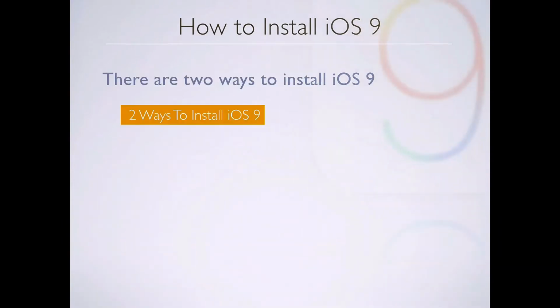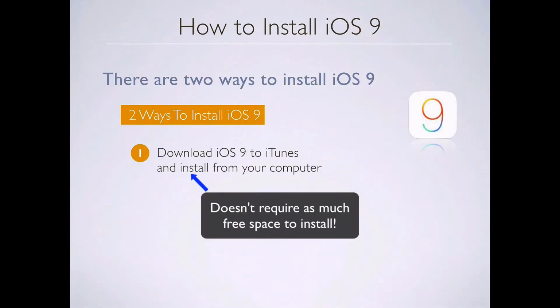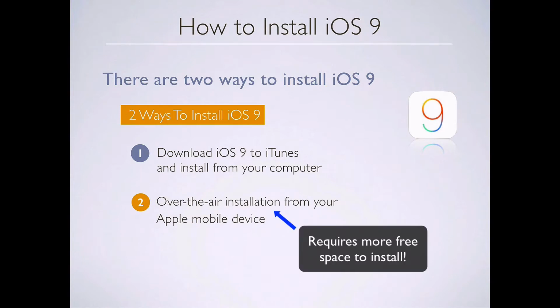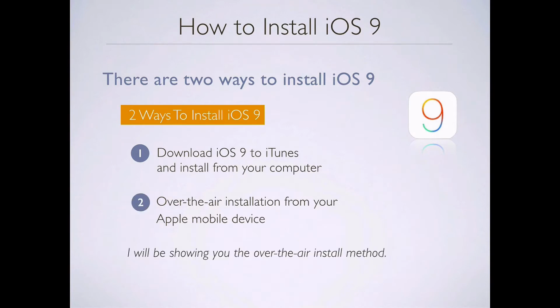There are 2 ways to install iOS 9. Download iOS 9 to iTunes and install from your computer. Or the second way is you can use the over-the-air installation method from your Apple mobile device. In this video, I'll be showing the over-the-air install method, which is the most common method for installing the new iOS.